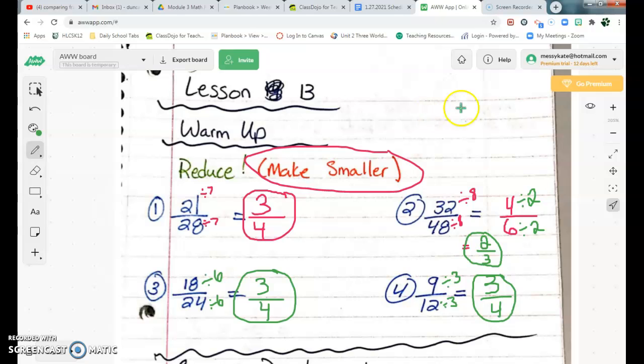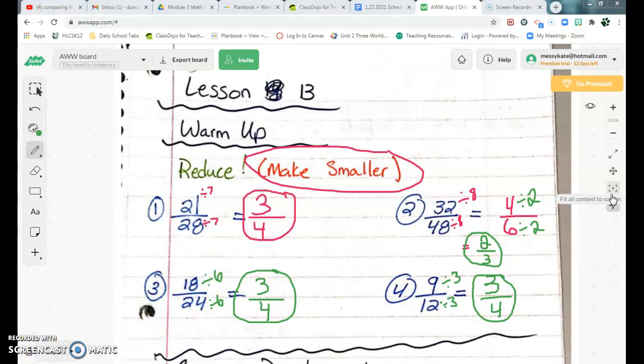So if I look at all of my fractions here, I know that I have to just use my multiplication facts. There's no direct strategy or method that we need to follow for these. But it does take a lot of thinking and it does take a lot of processing and puzzle solving skills to go through and reduce our fractions.